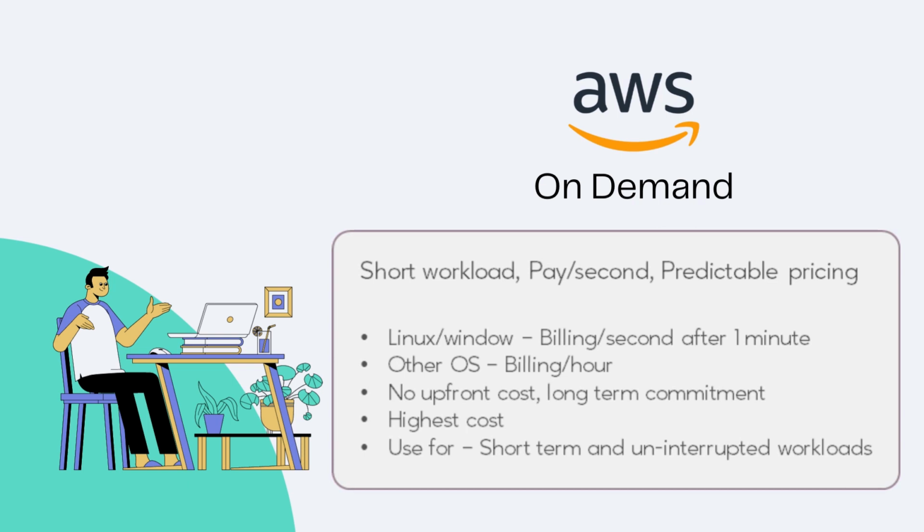There is no upfront cost or long-term commitment required, while on-demand instances have the highest cost compared to other purchasing options. They are ideal for short-term workloads that require uninterrupted compute resources without a need for long-term planning or commitment. So this is a pay-as-you-go model, which allows us to scale our resources up or down as needed, making it suitable for various use cases with fluctuating demand.